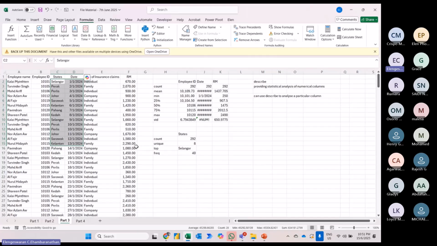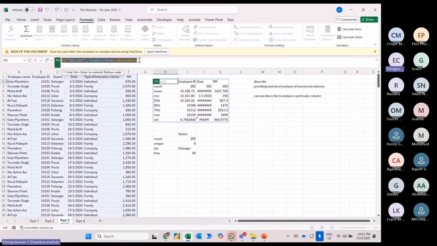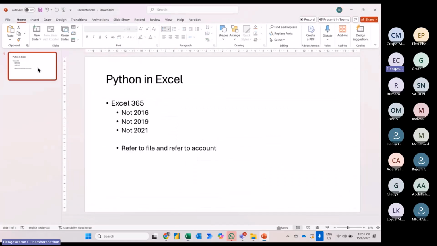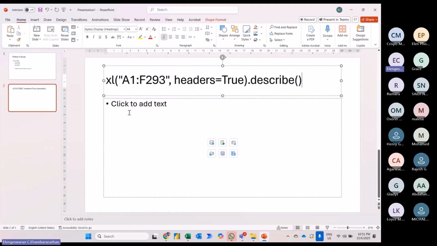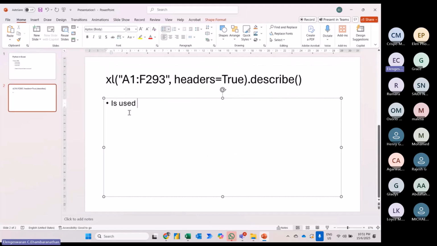Okay, so I'm going to copy this formula. Maybe I'll just put it in the PowerPoint so that everybody can understand. Okay, so I write in the PowerPoint over here. This one is basically used to provide statistical analysis of a table, but only analyzes the numerical columns, columns that have numbers like date and values.